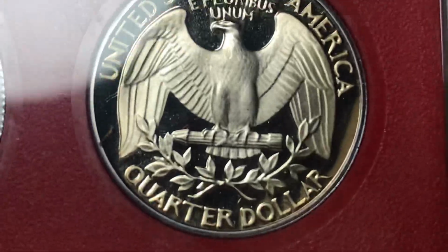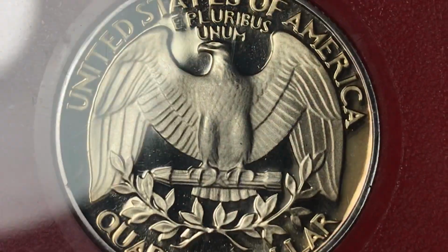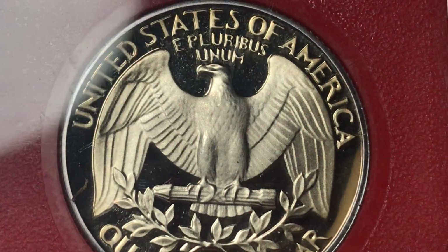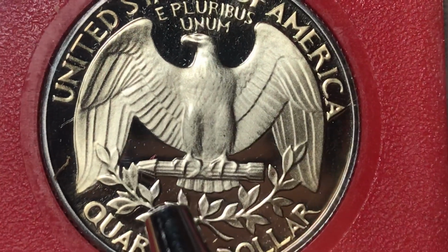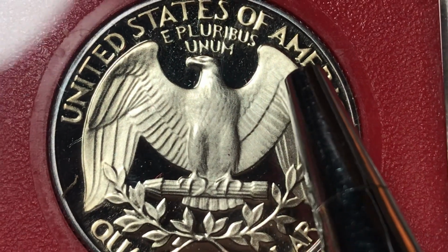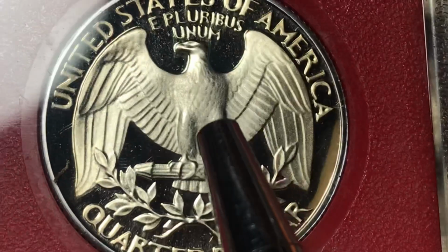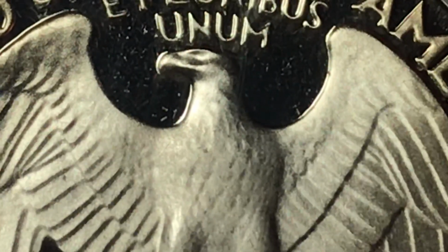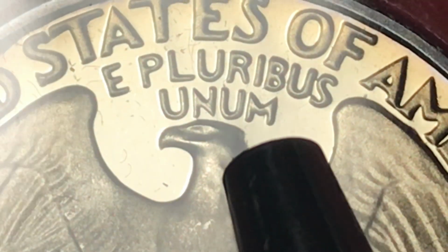Let's look at the back of the 1982. And the S Mint, or San Francisco Mint, again, they made 3.8 million. This coin right here is worth a minimum of $4, probably in Proof State 65, PS 65. It says United States of America at the top, E Pluribus Unum, and look at the detail on that eagle. Look at the sharpness of the beak. The eye leaves a little bit to be desired. A little bit of a tail coming out the top of the head, which you want to look for in the good coins.